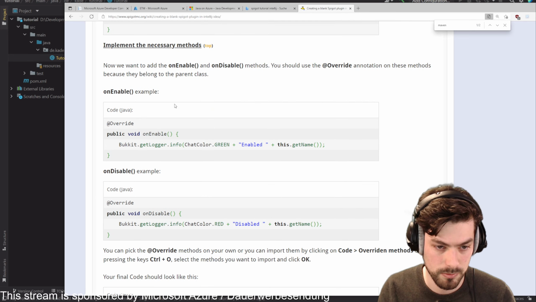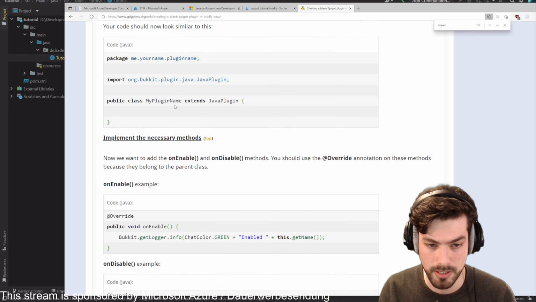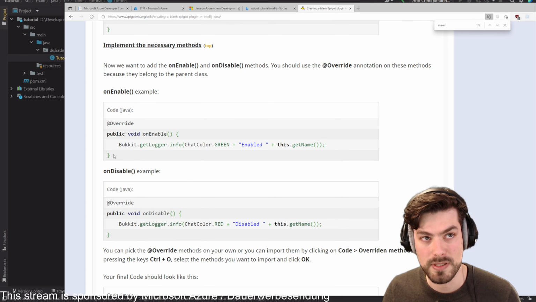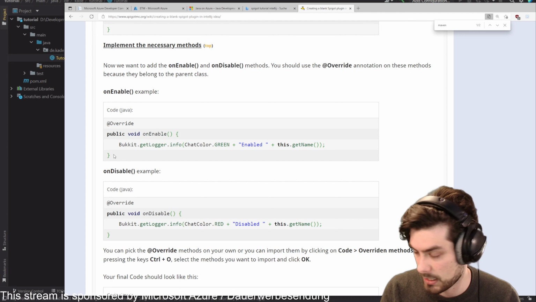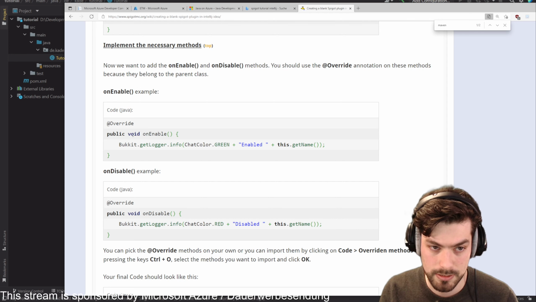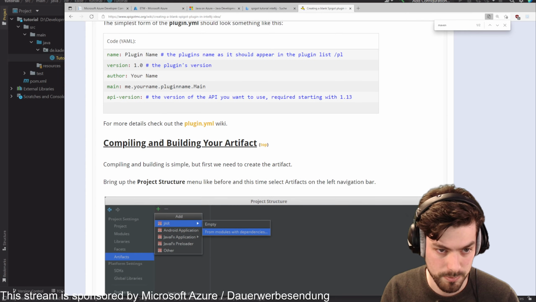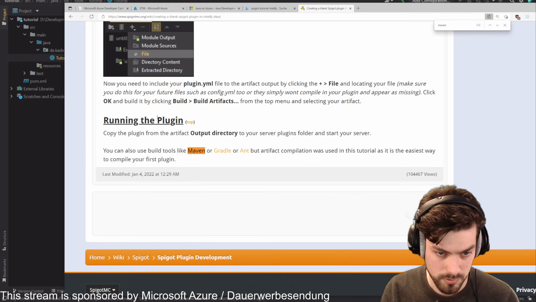they should provide you with general information about methods that you can override. So typically what happens is you have a method like onEnable, onDisable, and you have some other ones. Do they show them here? They don't show them here. Okay.